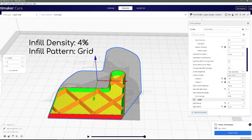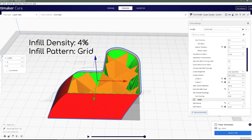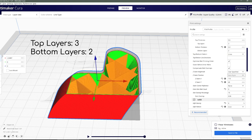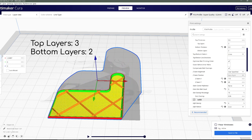For the infill, I used a grid pattern at 4%. The infill was only there to provide a little bit of support for the surfaces of the walls, as well as the top layers, so it didn't have to be that high of a percentage. Regarding the top-bottom layers, I used only 2 layers for the bottom and 3 for the top. These layers will only be used for gluing the ends of each mold together, so they only have to be thick enough to provide a smooth, solid surface. For reference, I've left a list of my typical print settings in the video description.